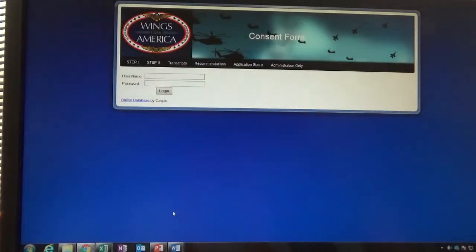You've now created an account and you're ready to log in. Using your username that you wrote down so carefully and your password, you can begin your pre-qualification form.